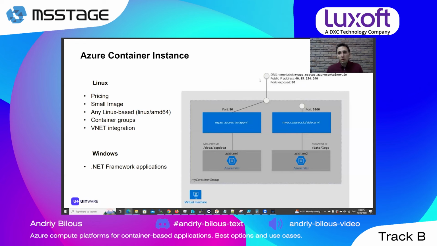This causes problems with the start of the container, and there could be timeouts. As you can see here, we can mount a volume to these Azure Container Instances, which is Azure Files, and the files are stored there. Why use Container Instances? Because it's really convenient and easy to deploy.